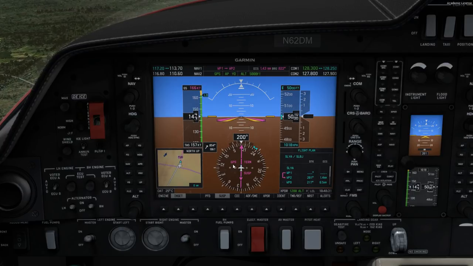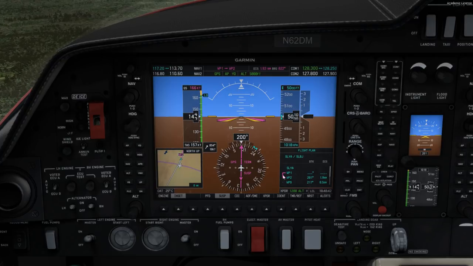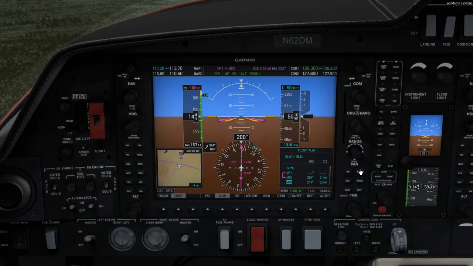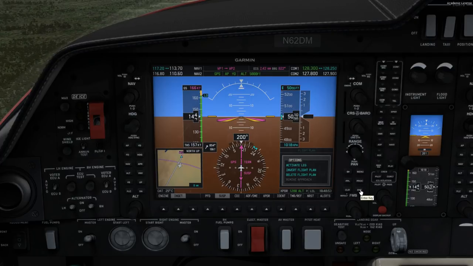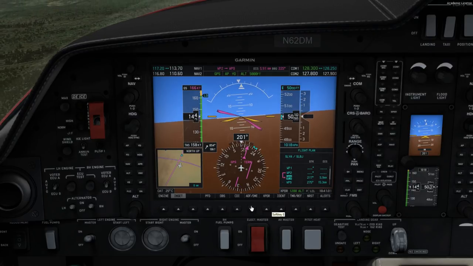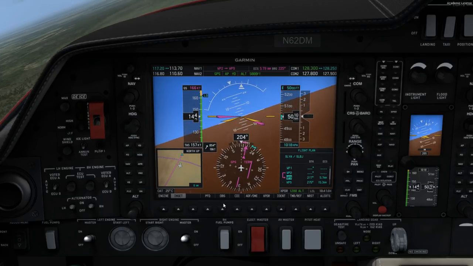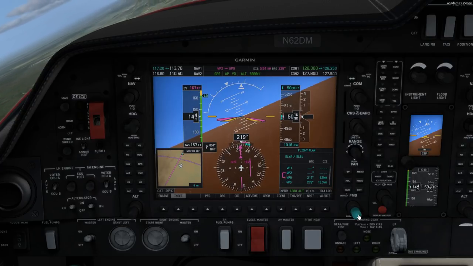You can press the suspend button here. I tested this here. It worked. The correct leg gets activated then, and the aircraft turns to intercept the actual leg. But I will show you a different solution. Might be safer, because you can be sure the correct leg gets activated. Okay, I activate the correct leg now, and at the same time suspend mode gets deactivated. In this case, the aircraft turns to intercept and you can lean back now.